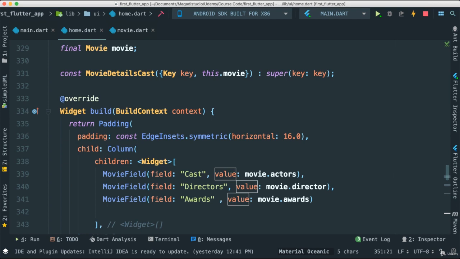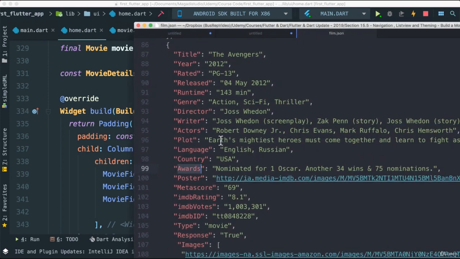All right, now what I want you to do is, as you know, we have a lot of different fields here. So choose other fields that you may want to add to our user interface. So now we added these awards. You can add country, you can add language. Just choose a few that you think would be great to add. There's no wrong answer, and I know you can do it.